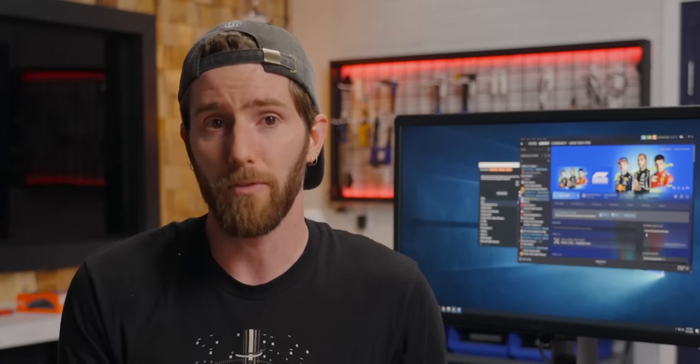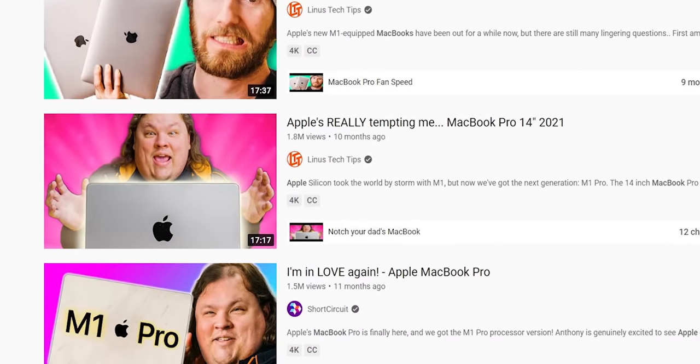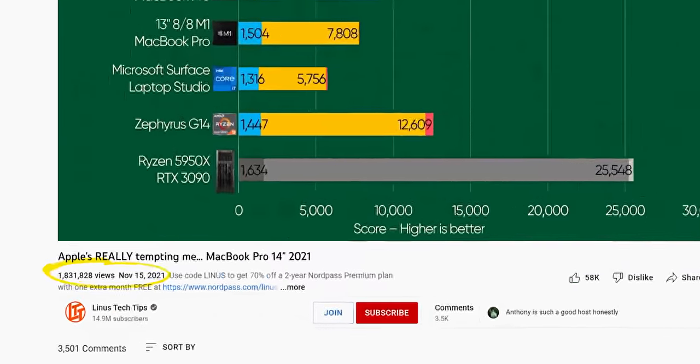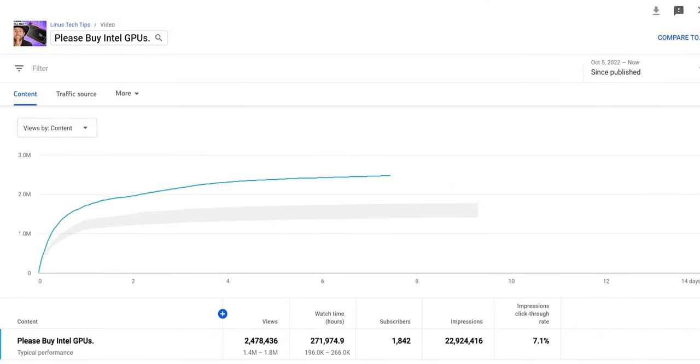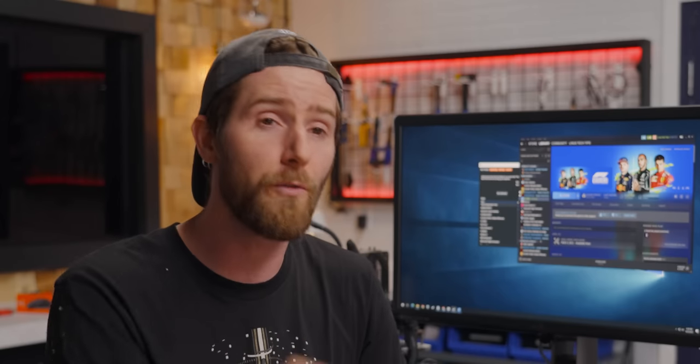Let's look at some numbers to demonstrate that. Apple's a great example, since they don't send us stuff ahead of release at all. This means that unless we can get an early hookup from somewhere, we can't perform any meaningful tests on their products if we want to get our videos out in a timely manner. We rushed out a video on the M1 MacBook Pro on our Short Circuit sister channel right near the release day. It was super shallow because we had no time to prepare anything, but it got triple the usual views we see on that channel. Then when we covered that same product on our main channel a few weeks later in way more depth, we ended up with below-average viewership for our trouble.